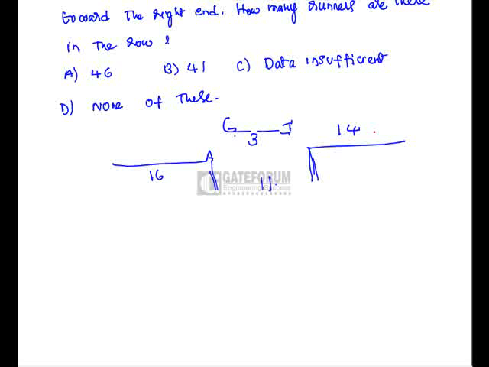The situation is like this. Therefore, the total number of runners will be 16, that is before the American, plus 1 person, that is the American himself, and then 11 people, the gap between the Indian and the American, plus the Indian himself, that is 1, and then 14 people on the right hand side of the Indian. Therefore, altogether it becomes 43. So the figure 43 is not there in our given choices. So none of these becomes the answer for us. Okay, so D is the answer.